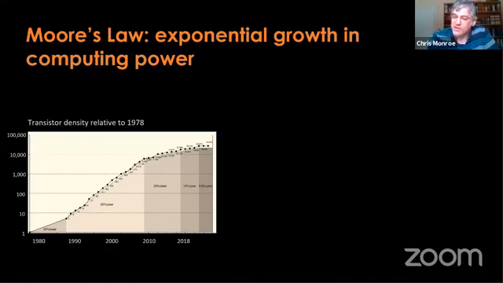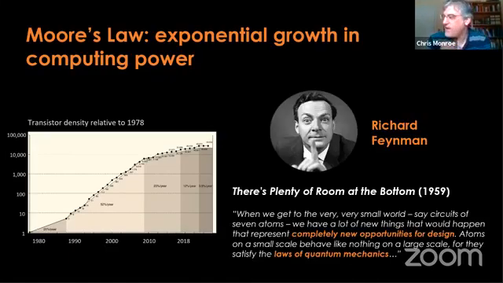So this brings me to Richard Feynman, one of our heroes in quantum information. As early as 1959 at an APS, American Physical Society, lecture, he was stimulated by these solid state transistors, and he was thinking, how could you really shrink those down to individual atom-sized elements? And he even said that when you do that, there will be, this is a wonderful paragraph, completely new opportunities for design. And nobody knew what those opportunities were.